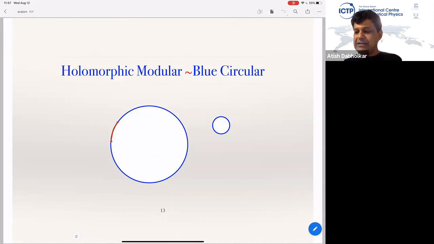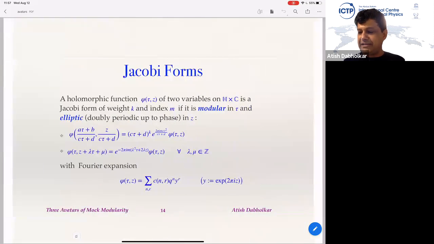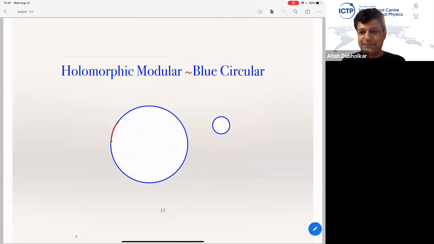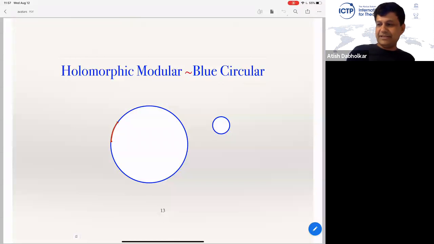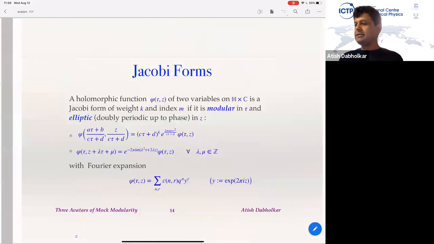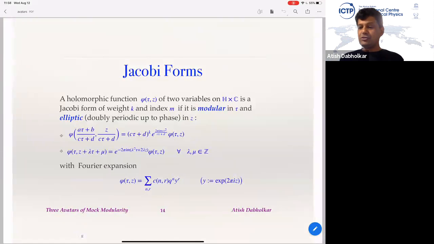However, that little red piece, if you remove the red piece, then the object is not circular at all. And what you have to add to it is constructed out of another circular figure, a blue circular figure. So that's your G of tau. This is the analogy that I use to explain to, say, the popular press. But I think it's a good analogy. It's almost correct.